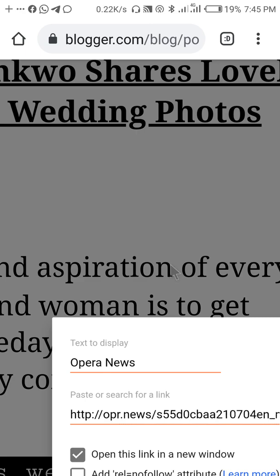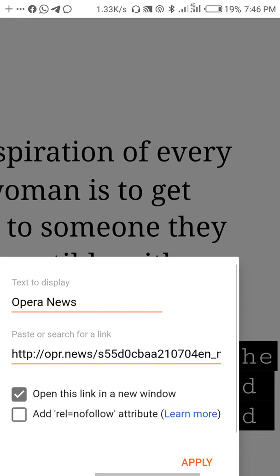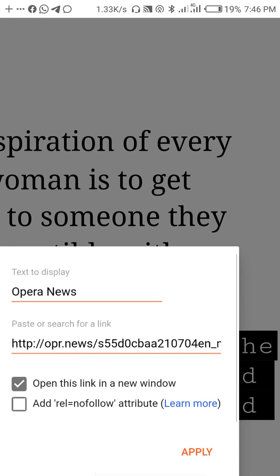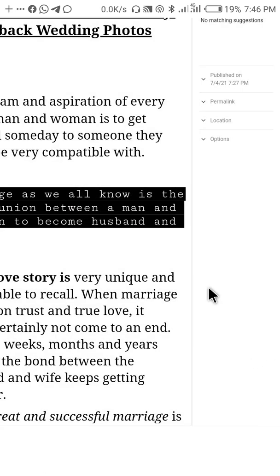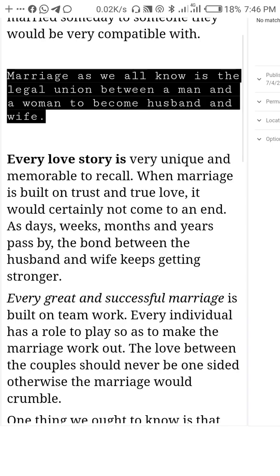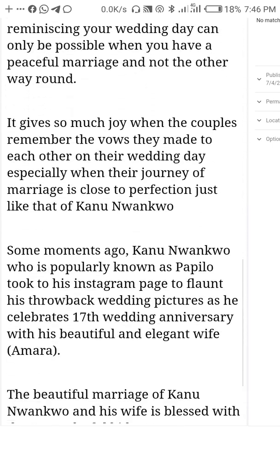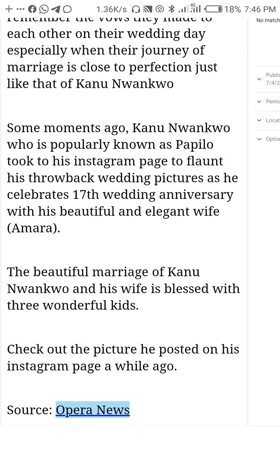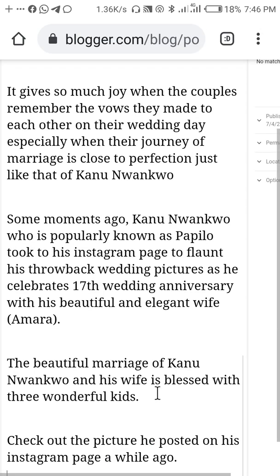So if you don't tick mark this box, it's going to open that Opera news page on the particular page they are browsing from. That is, it's going to close up your page and open the Opera news page, which is not advisable. So you want them to check that one out, but still stay on your blog.